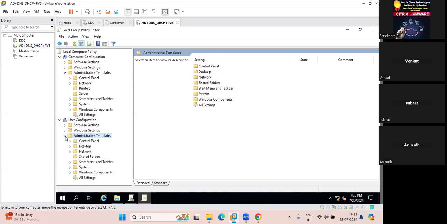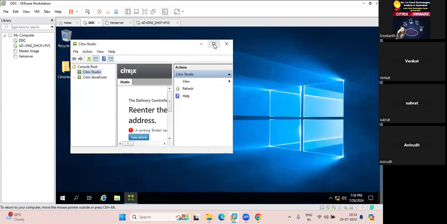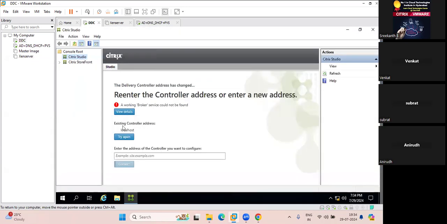Not importing. Okay, install that agent on that VDA server. Yeah, on this server itself install.